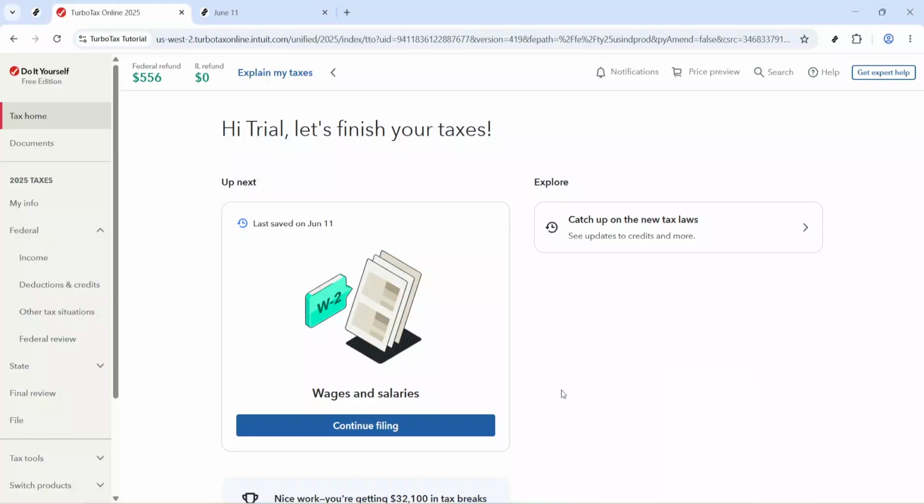In today's video, I'm going to teach you how to file your taxes if you're self-employed in TurboTax. If you work for yourself, whether that means freelancing, consulting, driving, selling services, or running a small business, TurboTax has a section specifically designed to help you enter your self-employment income and expenses. In this walkthrough, we're focusing on how to get to that section so you can start reporting everything properly and continue building out your return.